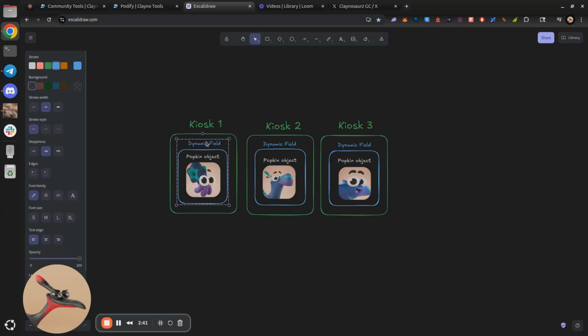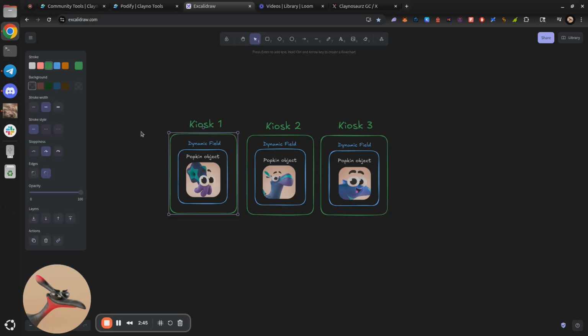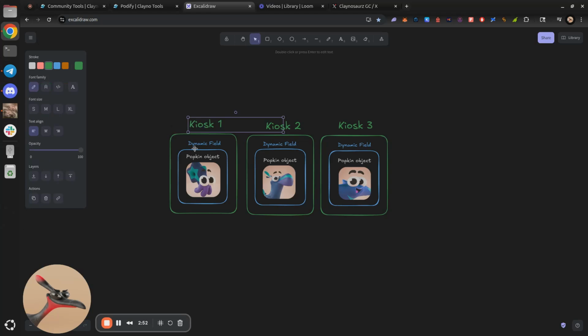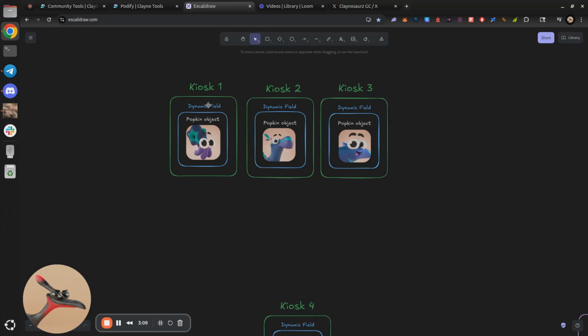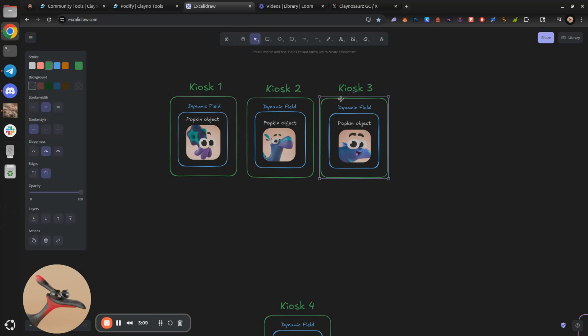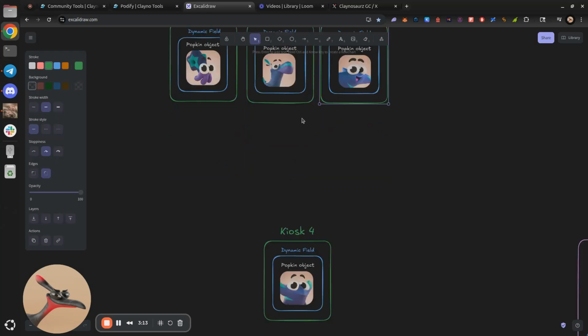Then if you look up the owner of that dynamic field, you'll see that it's owned by one of these kiosks. And if you look up the owner of the kiosk, you should see your address. There are some caveats, because sometimes it'll show the original Clayno mint address as the owner of the kiosk, but I'll go into the details of that in a minute. So basically, this is kind of messy. There's no reason you need to have one Popkin in a kiosk like this. They are designed to hold as many objects as you want.